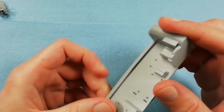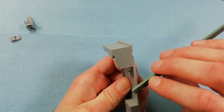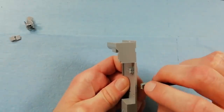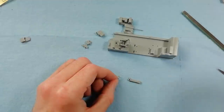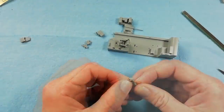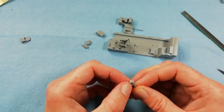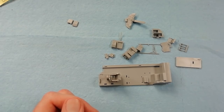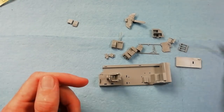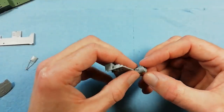We've got the cockpit floor, so just take care of any sprue tabs you find and give it a wee bit of a sand. The interior parts are cut off the sprue, cleaned up any burring, and we're gluing the control column together here. You can see we've got all the other parts cut off the sprue in preparation for going into the spray bay. This part here glues on the back of this bulkhead.